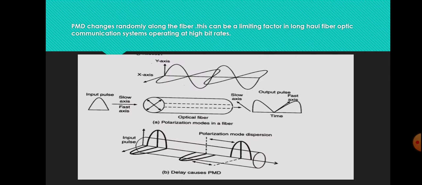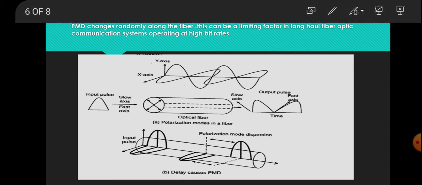You can see it from the figure. See here in the first diagram, x and y axis are marked and z direction is the direction of propagation. Actually it is not marked in that diagram, and you can see that one sine wave is propagating in the yz plane and the other sine wave is propagating in the xz plane, and these two represent the electric field plane and magnetic field plane, and you can see that it is propagating in that manner.